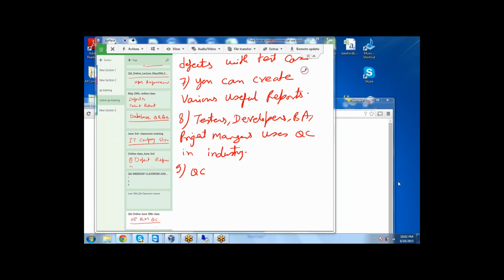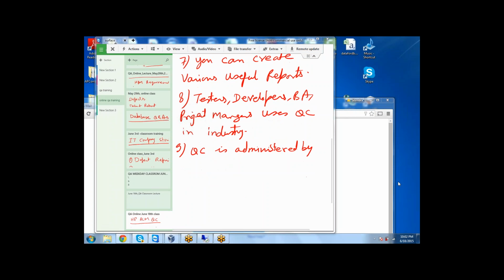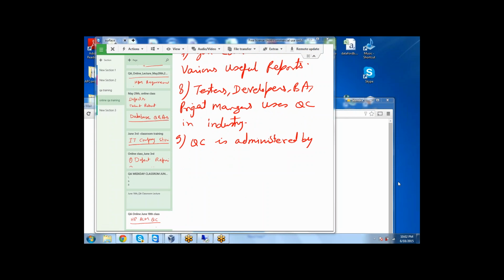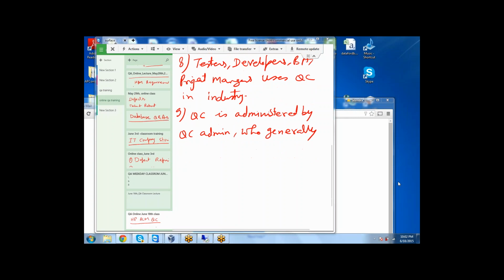QC is administered by a QC admin, who generally is from a QA department, right?